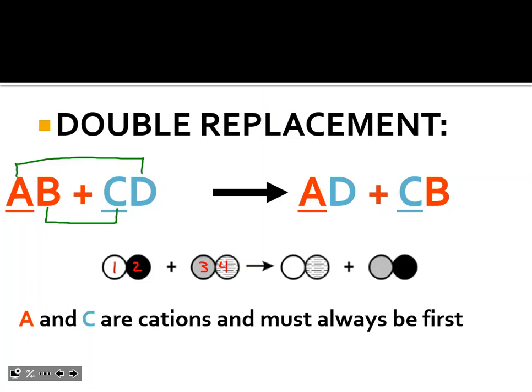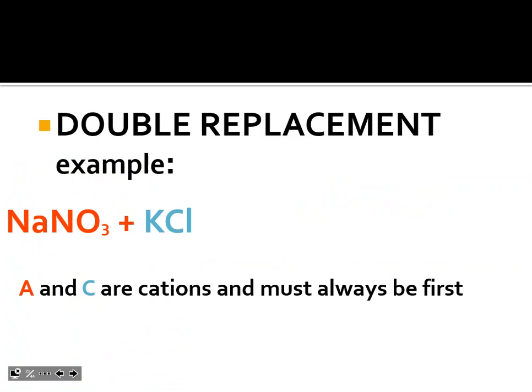So double replacement, also known as double displacement. So it can be a displacement as well. You might see that online if you Google stuff. So AB plus CD gives us AD plus CB. It's kind of like a double switch too, both switch places. All right, so example, sodium nitrate. And nitrate's one of those polyatomics we learned back in Unit 4. And yeah, we have to go back and remember some of Unit 4 now. Does anybody remember what the charge is on nitrate?